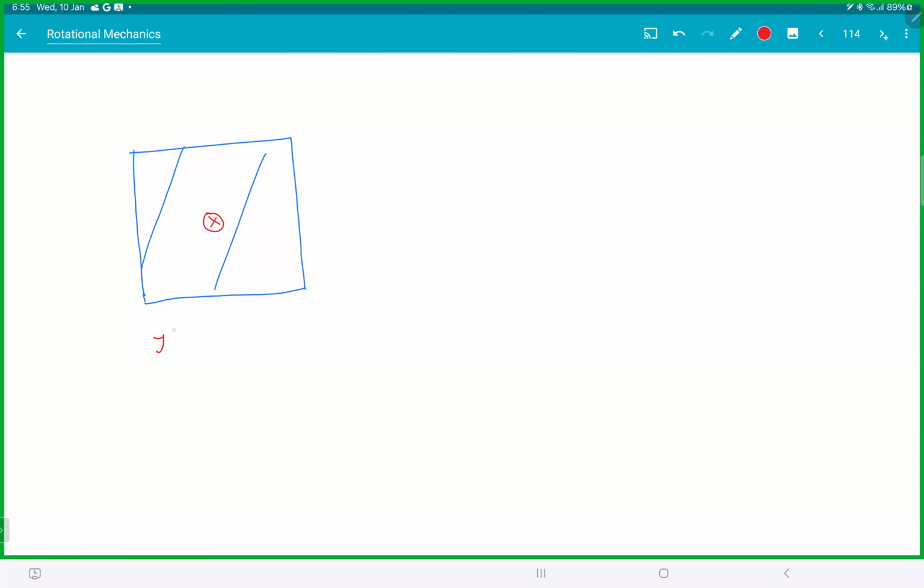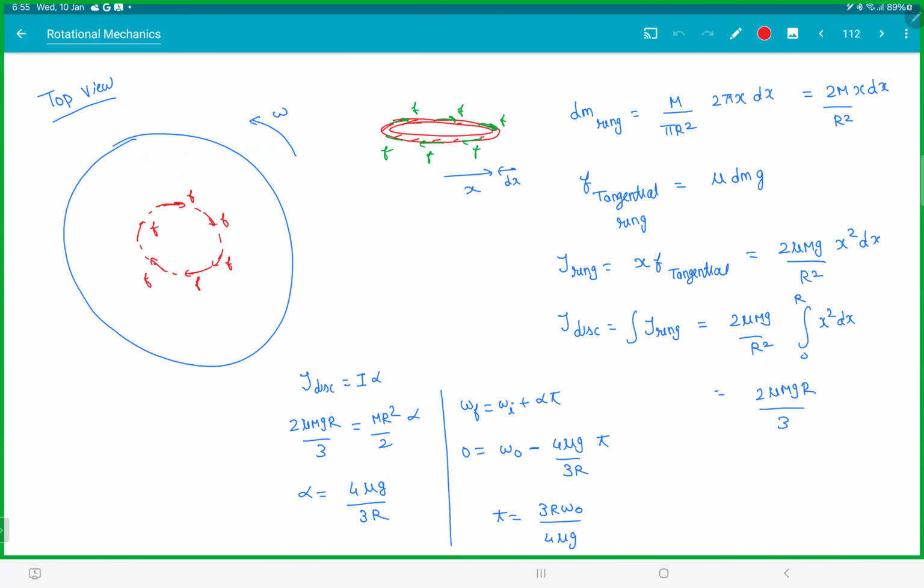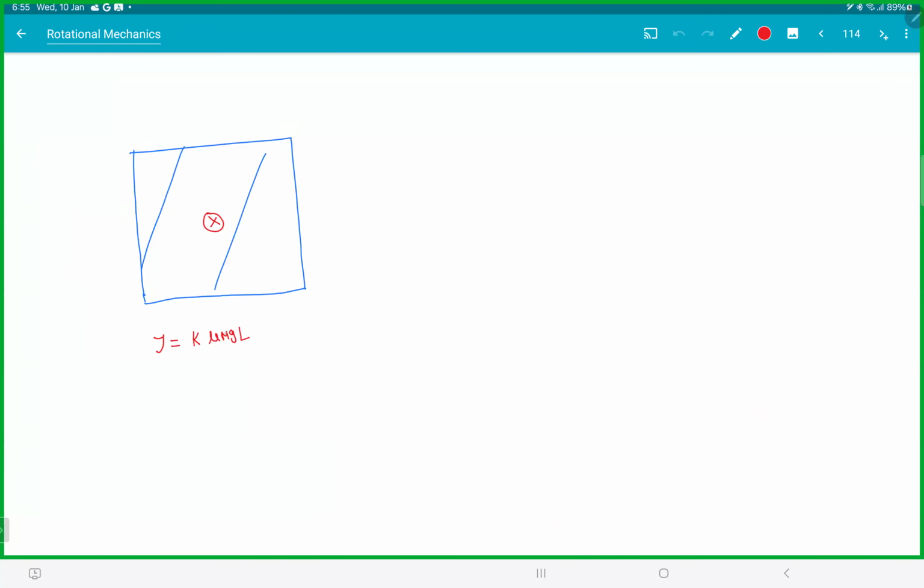So I'll do one thing. If I write this thing as torque is equal to some constant K into mu mg L. If you observe here also you got something similar. Dekho. We got torque is equal to 2 by 3 R. So here torque will be proportional to mu mg L, where M is the mass and L is the side, because torque ka dimensions to match hona chahiye na. You will get some constant here. I don't know what this is. K is some constant.